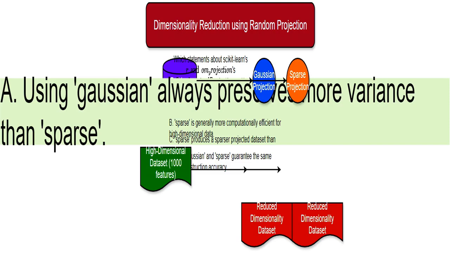This statement claims that the sparse component is computationally faster for high-dimensional data. This is because sparse matrices contain many zeros, reducing computations compared to dense Gaussian matrices, which have fewer zeros. Imagine sorting a large pile of papers, one pile mostly empty, sparse, the other pile full, Gaussian. Which pile is quicker to sort?